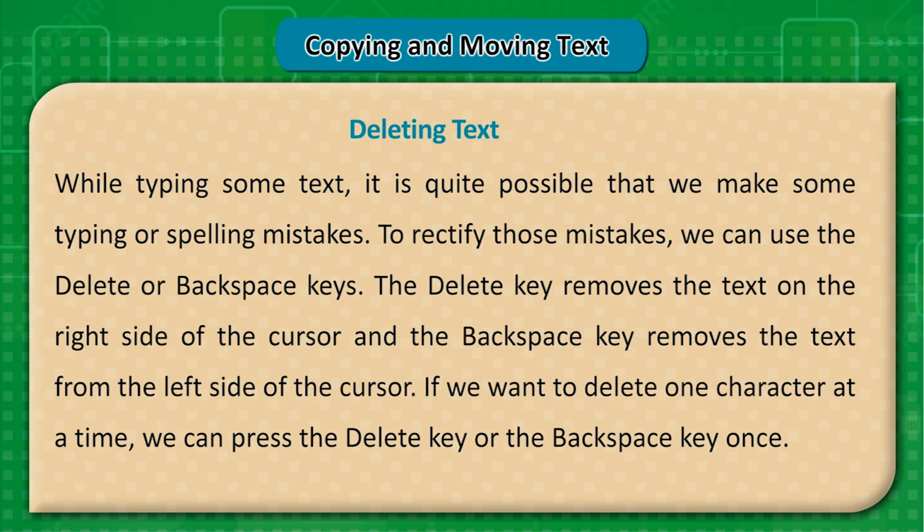Deleting text. While typing some text, it is quite possible that we make some typing or spelling mistakes. To rectify those mistakes, we can use the Delete or Backspace keys. The Delete key removes the text on the right side of the cursor, and the Backspace key removes the text from the left side of the cursor. If we want to delete one character at a time, we can press the Delete key or the Backspace key once.